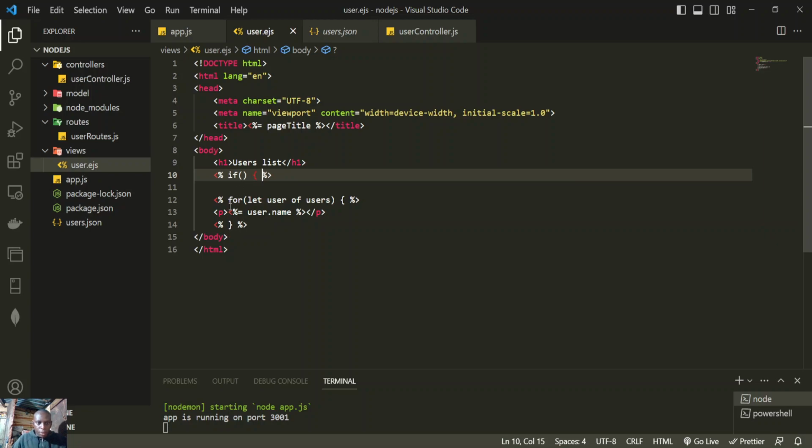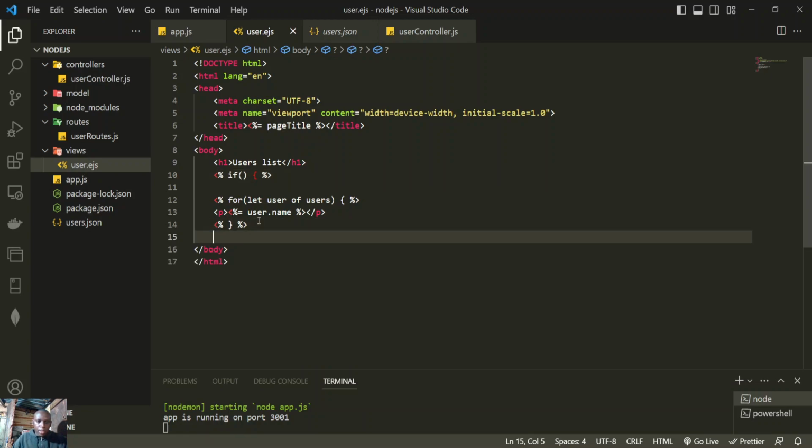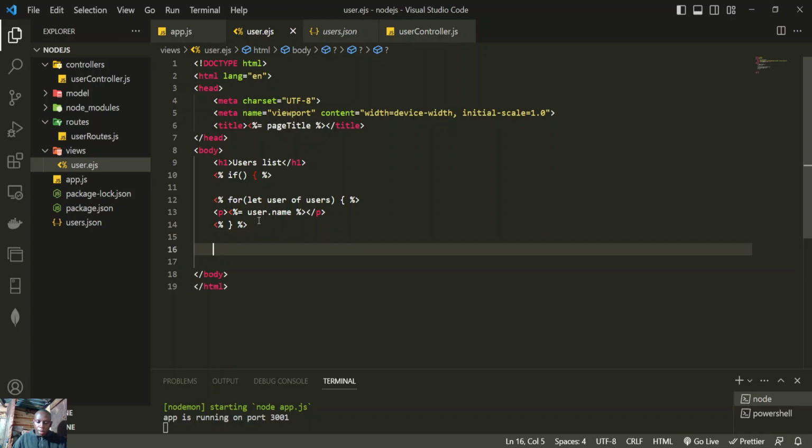Now this if check is going to wrap all of this, the p tag. Down there you can close the tag, that way we don't forget, and then close it like that.